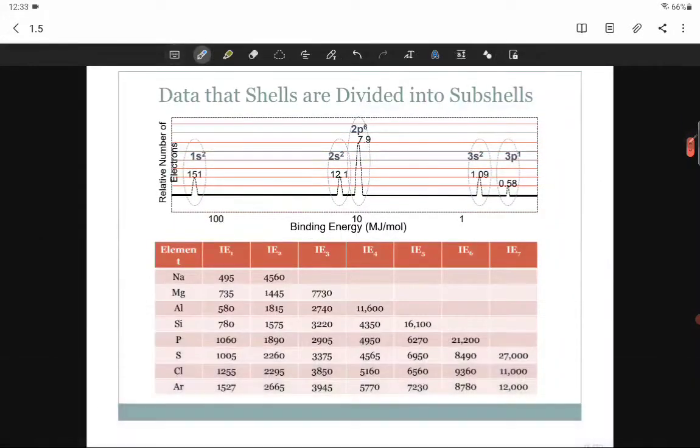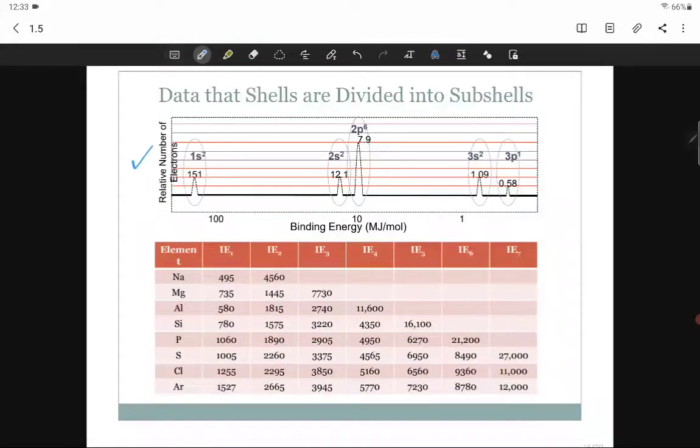Okay, so this is likely brand new for you. And we're going to get into this a little bit more later, but how do people know how much energy is required to get rid of electrons on different atoms? Well, there is a piece of machinery that can analyze that. And we're going to talk about this later. And this is very, very much cleaned up.